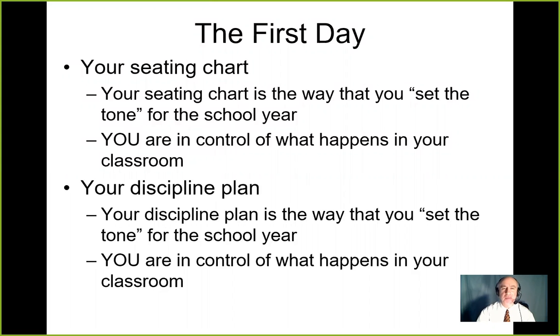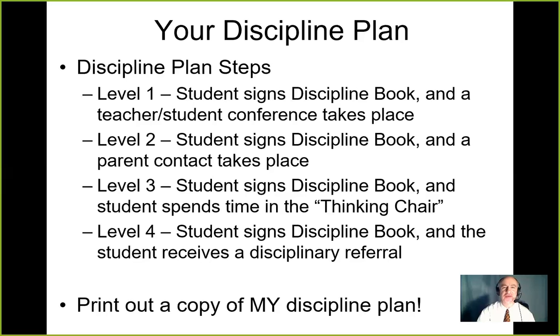So the first day, you've got to have your seating chart in place because your seating chart is the way that you set the tone for the school year. You are in control of what happens in your classroom. Your discipline plan is the way you set the tone for the school year and make sure that you are in control of what happens in the classroom. So we're going to talk about those today.